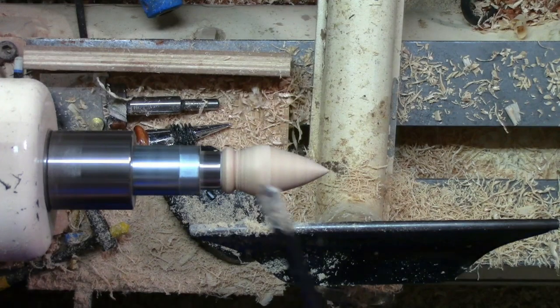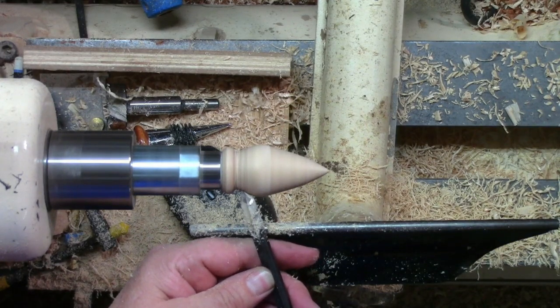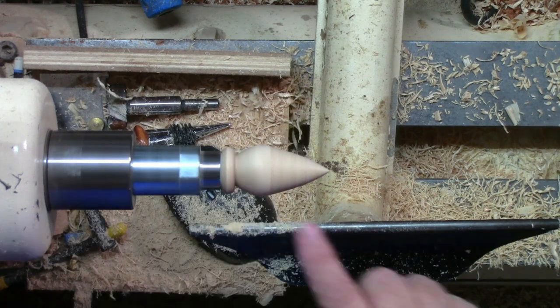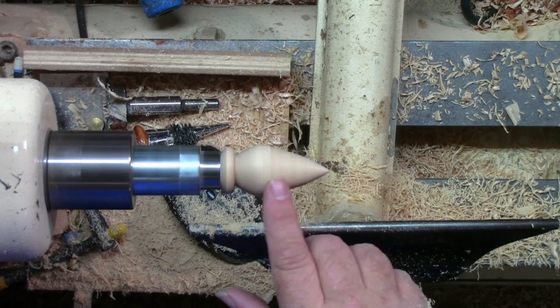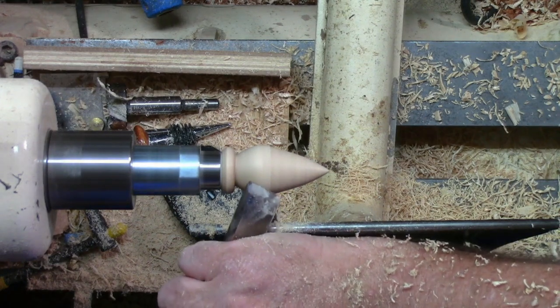There we go. And I'm noticing this is not an even curve here. So we're going to come back in here with a skew.